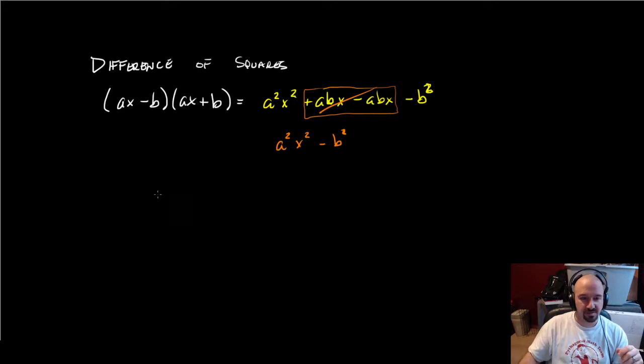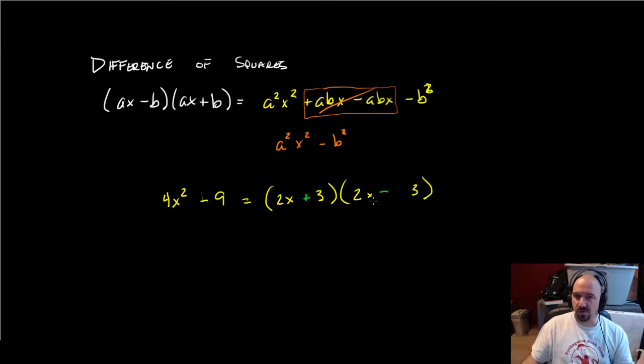All right, let's take a couple of these here. So we'll have something like 4x squared minus 9. We take a look at this and say, all right, well, 4 is a perfect square, 9 is a perfect square, and x squared is a perfect square. So we take our roots and say, what did I square to get 4? 2x, and 3. And then you just put opposite signs. It doesn't matter which order you put them. You notice up here I went minus plus, here I went plus minus. Either one is fine.